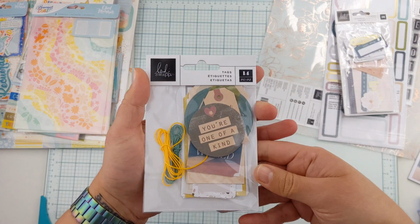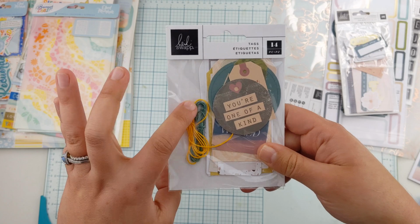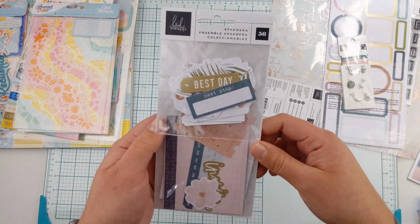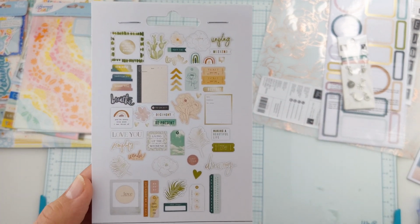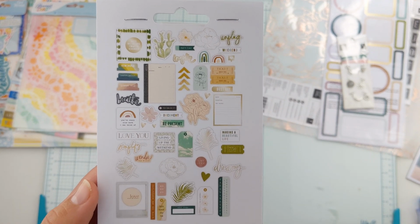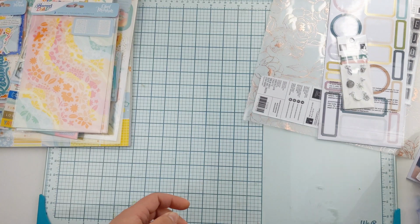Next is a tag pack. I've seen a lot of mini tag books online, and this actually already comes with some fiber, so I can already see me doing that. Some ephemera here, you can see on the back everything that's in it, a lot of poem fronds, a lot of phrases, and tabs and tags, and of course rainbows because I'm a sucker for rainbows.